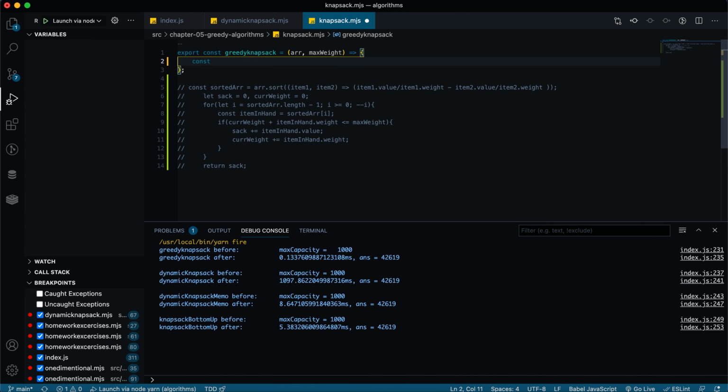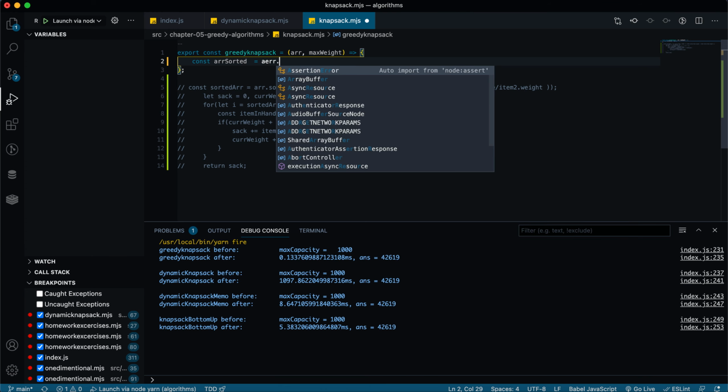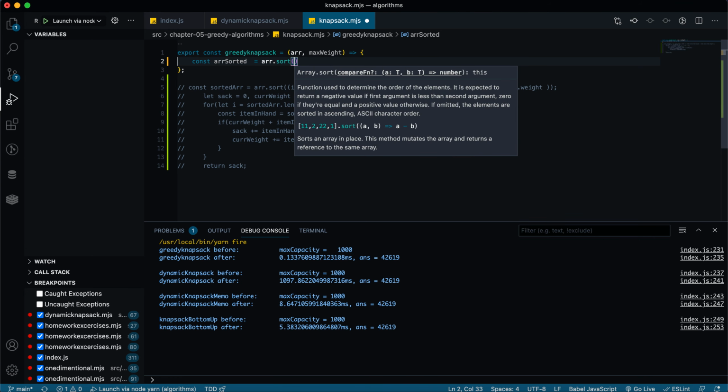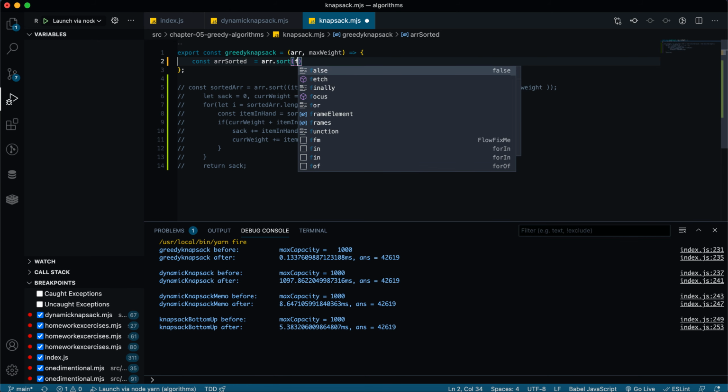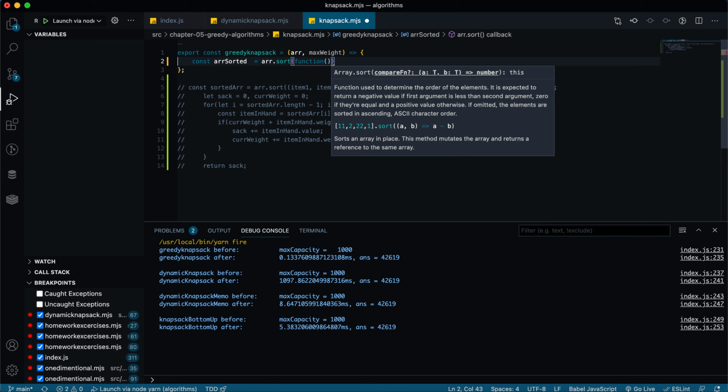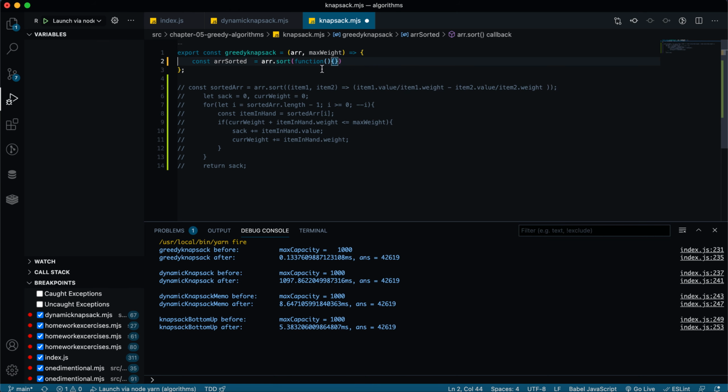With that being said, let's get some code out of the way. This is going to be the sorted array. We're going to sort them the way the built-in JavaScript sort works. It takes a function. You can write it like this, but I prefer arrow functions, so I'm going to write it as an arrow function.